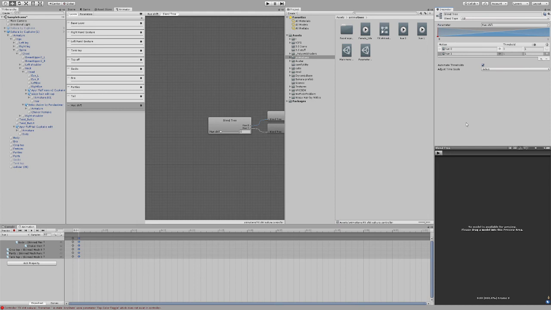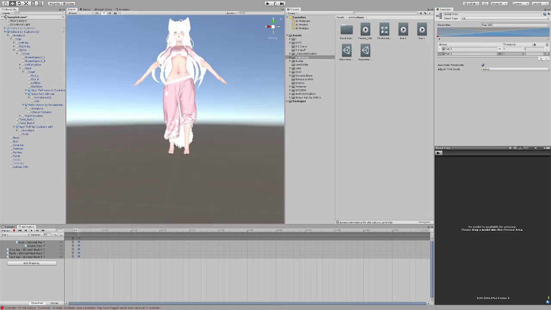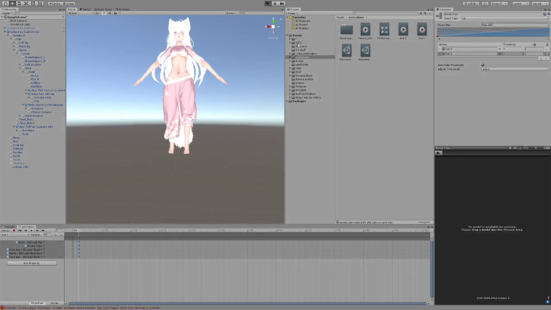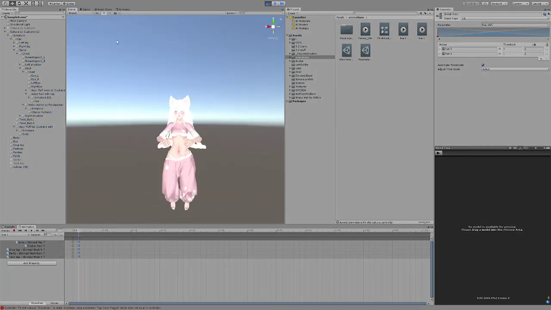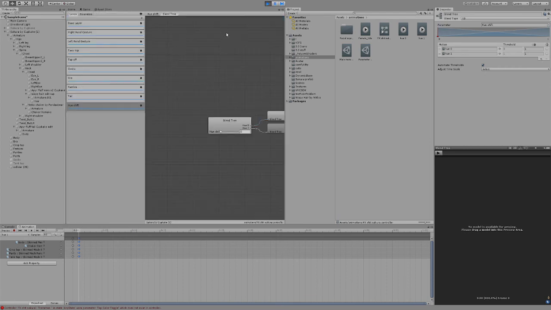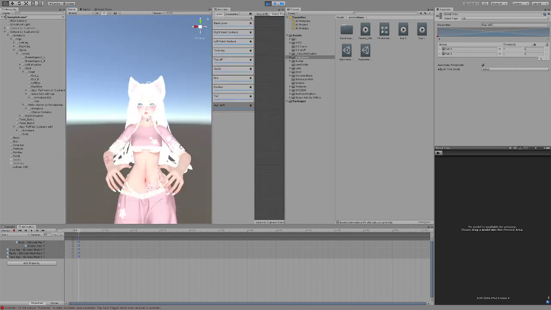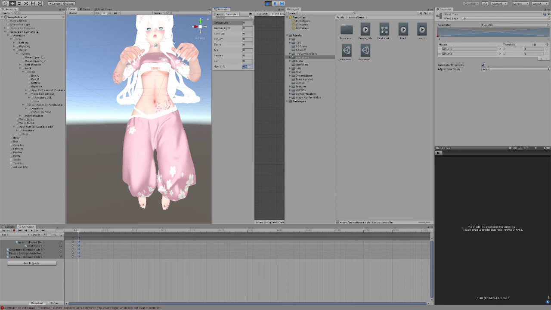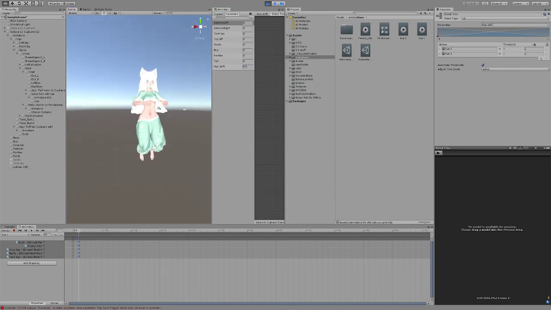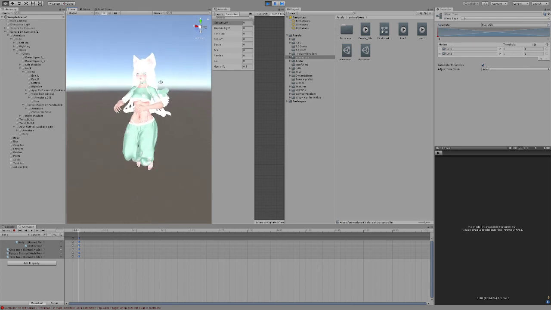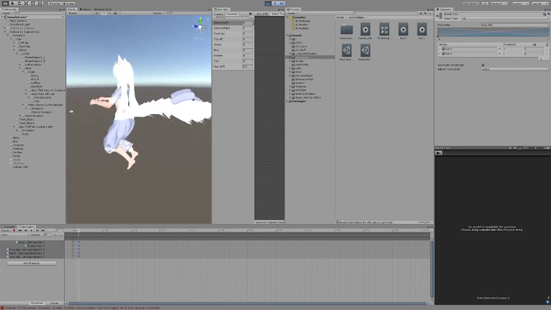Now, as long as I haven't messed anything up, which I could have, but as long as I did everything right, this should work. Let's see. We'll go back to scene. We'll press play. And if I drag this over here and go into our parameter layer, there we go. You can see that, because that's just simulating your radial wheel. It works.